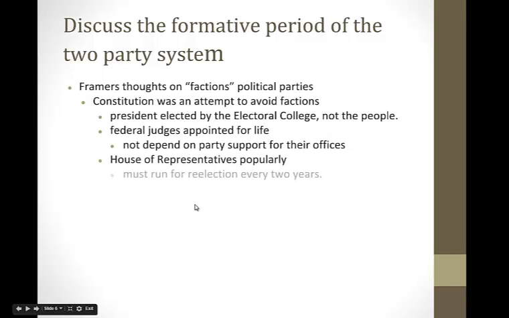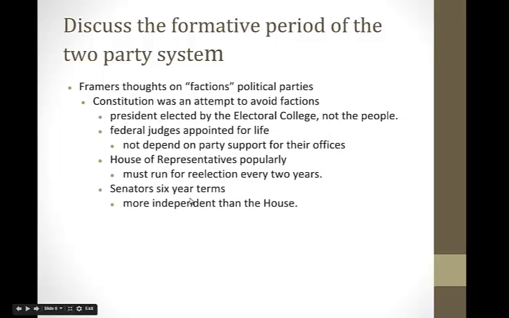The House of Representatives was actually the only part of the Congress, the federal government, that the eligible voter had access to. That is, they could vote for these people, and they have to run every 2 years. And so the thinking there is that if a political party did entrench itself in the federal government, it could be cleaned out quite easily because every 2 years these people had to run. The senators, having 6 year terms, the thought there is that they would be more independent.